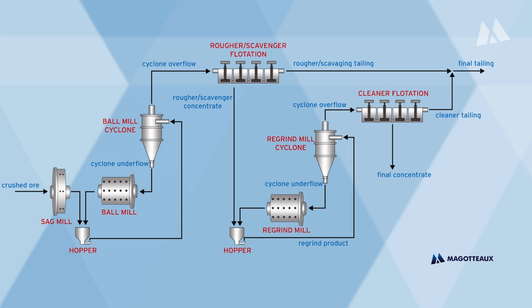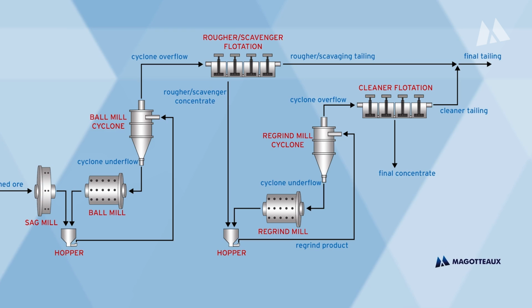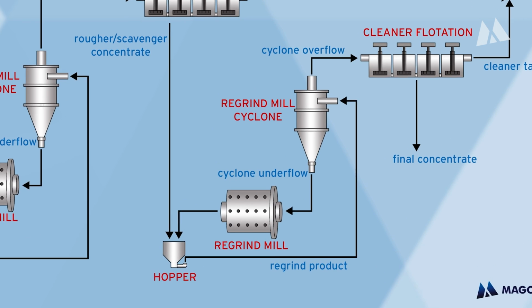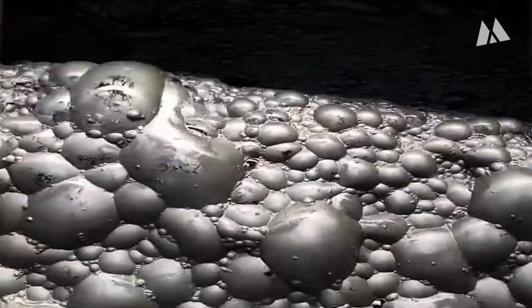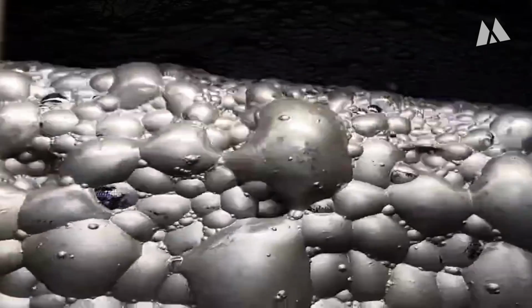The regrind circuit feed is the rougher concentrate, which contains high proportions of sulfide minerals and low percentages of non-sulfide gangue. The majority of the non-sulfide gangue has arrived in the rougher concentrate as either coarse, value-deficient composites or as fine, probably less than 30 microns, liberated particles that are recovered by entrainment in the water phase.